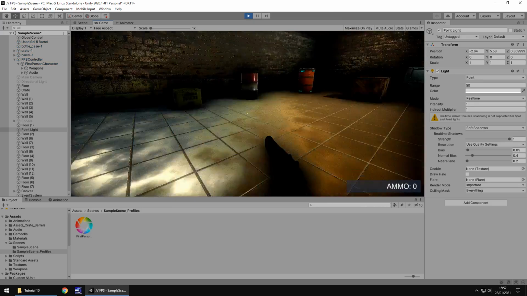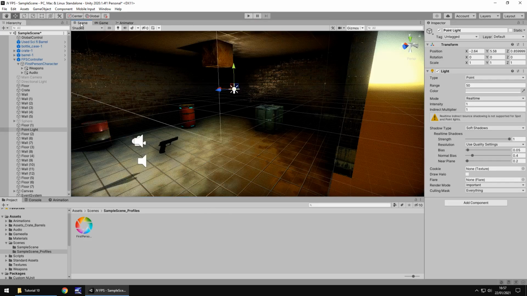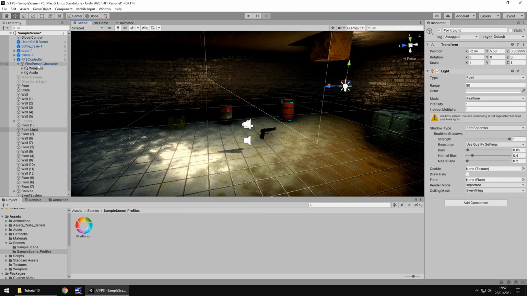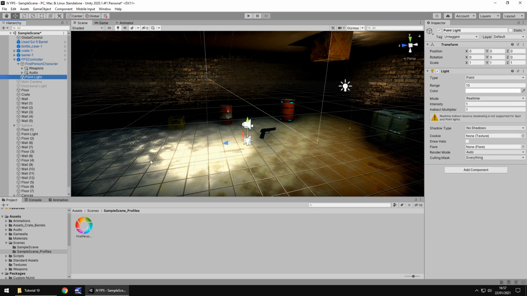And one good thing that I always like to do is always highlight the player in certain situations. So for example, if we were to add a light to our player right now, we'd see something slightly different. So let's go to the first person controller. Let's right click, go to light and go to point light. And let's bring it forward and upwards.